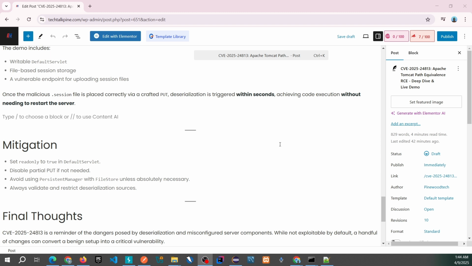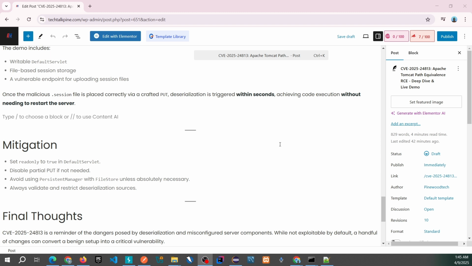And the other thing is security misconfigurations. Set the read only to true in the default servlet. That way it's only read only. There is no write. Actually, by default, read only is set to true. To demonstrate this remote code execution, we have to set it to false. And this is very common in a lot of applications, and that's why a lot of applications sometimes get exploited.